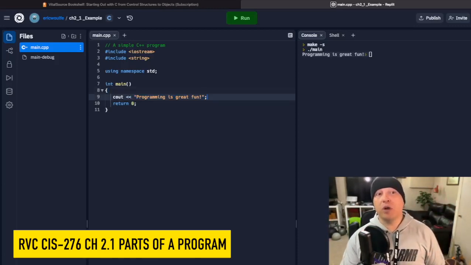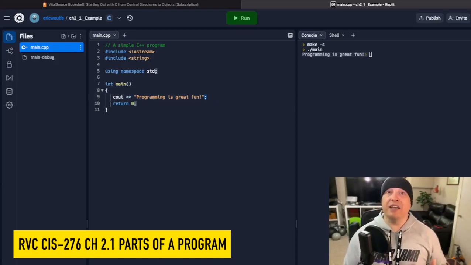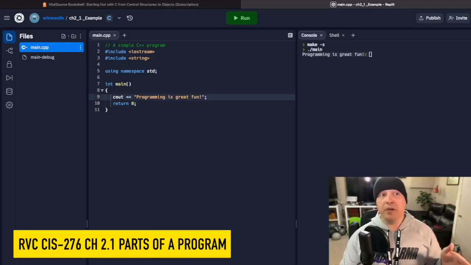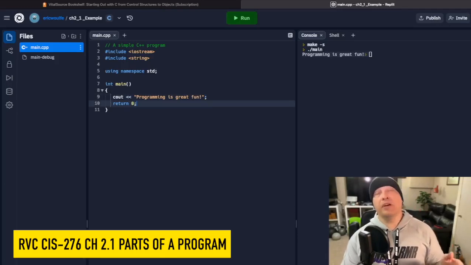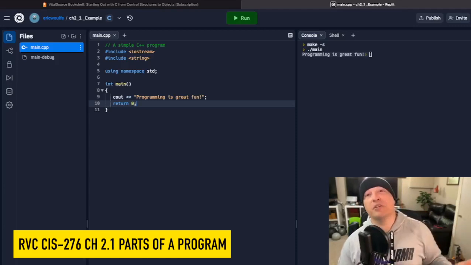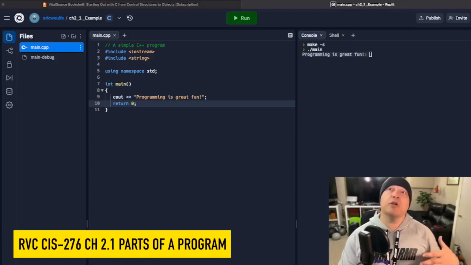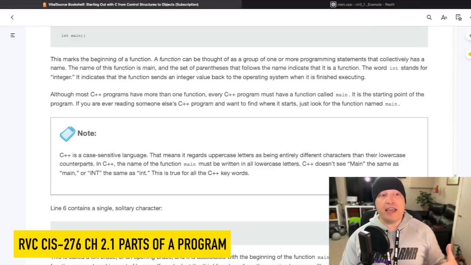And then you can see right here on the end of line number 9, we have the semicolon. This is like a period at the end of a sentence. This signifies that this is the end of a line of code. So you can see on line number 9, I have a period. You can see on line number 10, not a period, a semicolon, signifying the end of the line. Here on line number 10, I have a semicolon signifying the end of my program sentence. So those are the parts of a program.